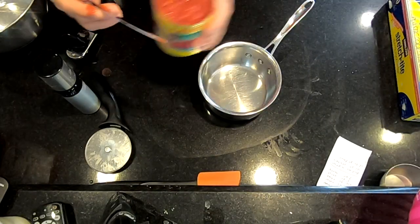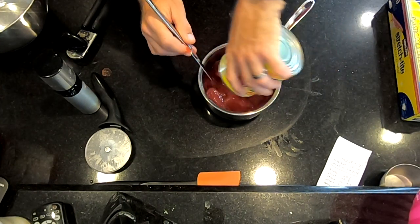All right, while that's proofing up, we've got to make our sauce. Now, what I do is get a little Cento Italian peeled tomatoes. First I'm going to open up the can. All right, this is where I'm going to deviate a little bit from the guy I learned it from. So we have our tomatoes. I'm going to put all these in my pot.